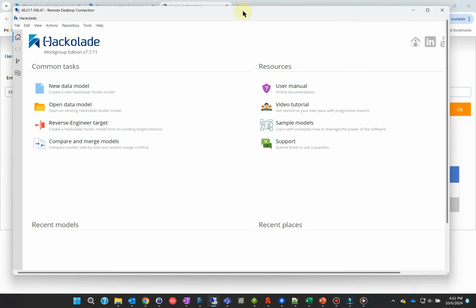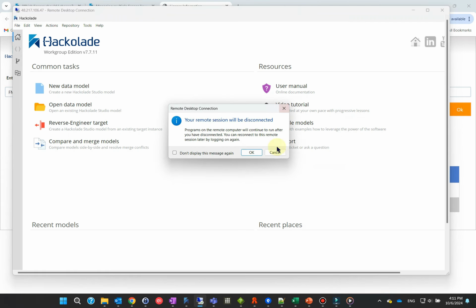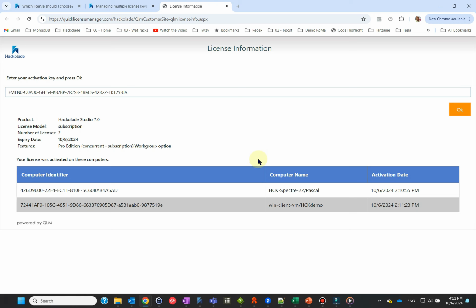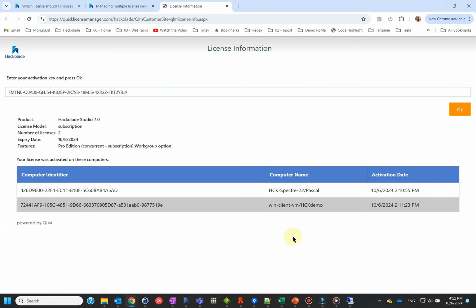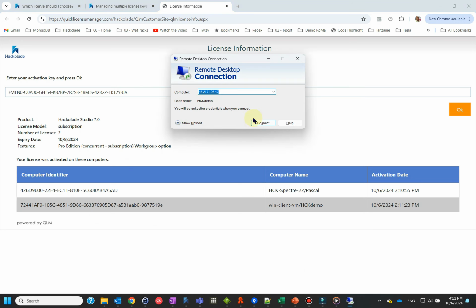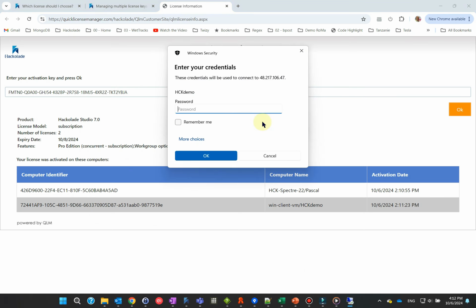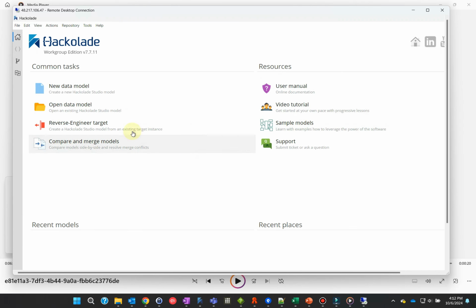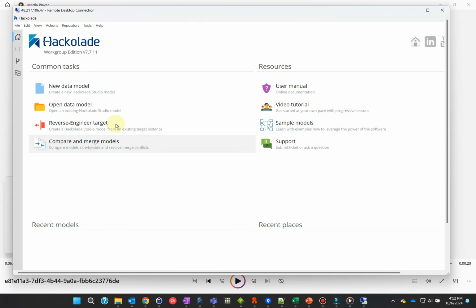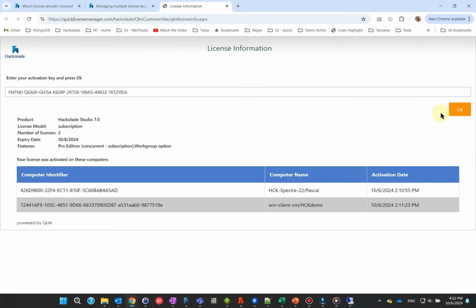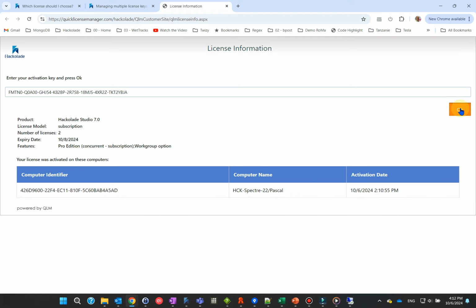Now, what if a user exits the application, but in a non-conventional manner? For example, by shutting down the RDP session while Hackolade Studio is still running, or by rebooting the whole machine, or using the task manager to kill the process. Hackolade Studio never had a chance to communicate with the license server and ask to release the seat. However, the solution is really simple. The user just needs to access the application again, then gracefully exit it, and the seat release takes place this time. We can verify in the license information screen and validate that indeed the seat is now released.